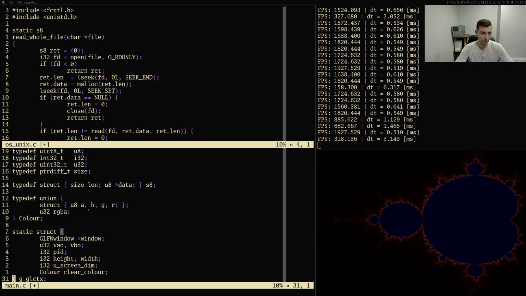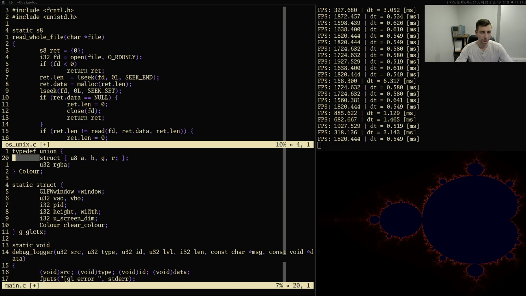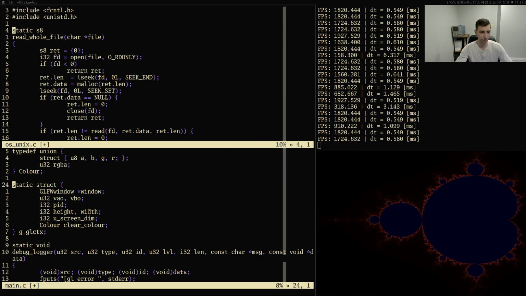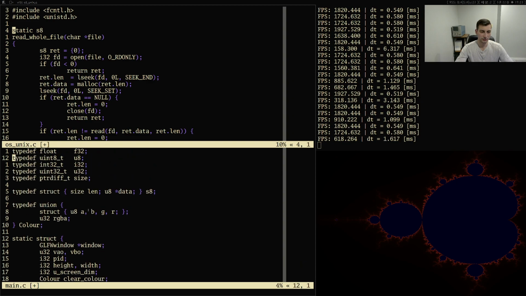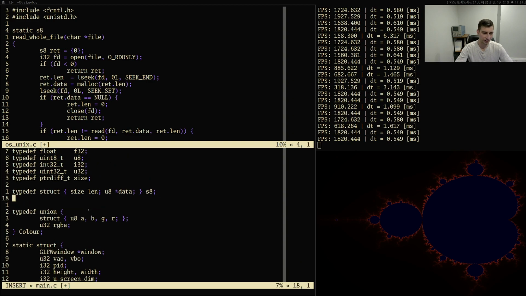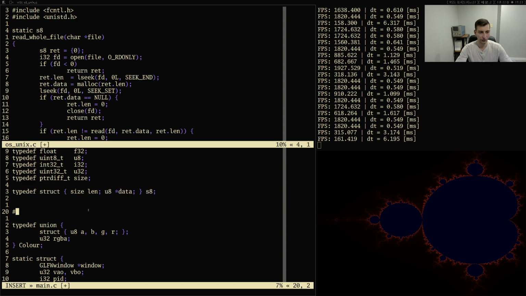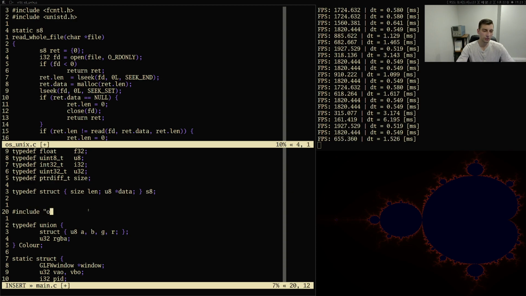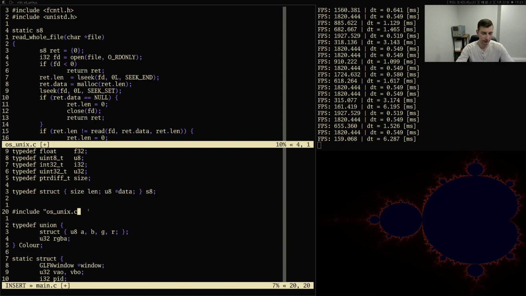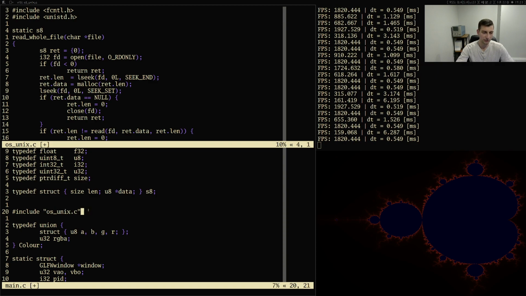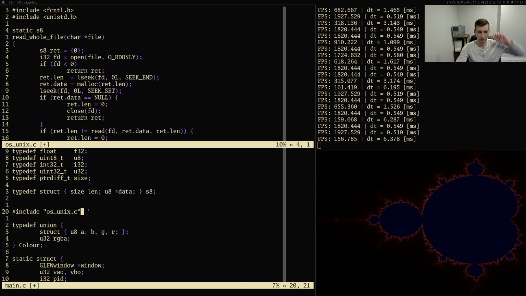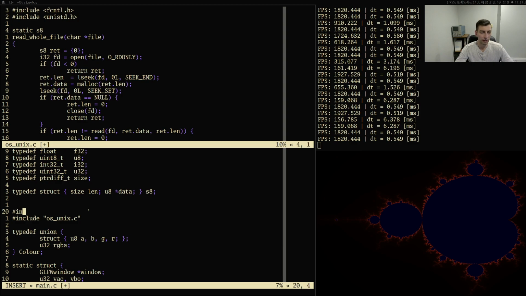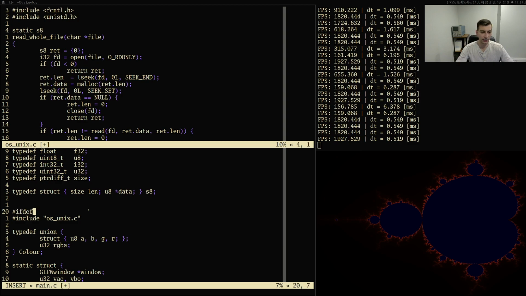Basically somewhere after these typedefs, really this doesn't even need to show up. After this typedef, these other typedefs are not really specific. So we are just going to do down here, #include osunix.c. Oops. I think a key on my keyboard is almost dying, so I'll have to replace that at some point. And we will also do some ifdef guards here.